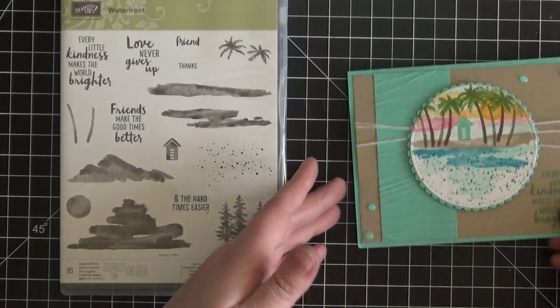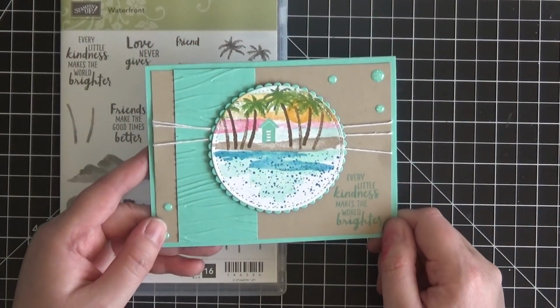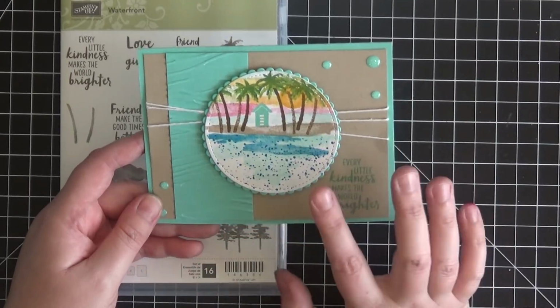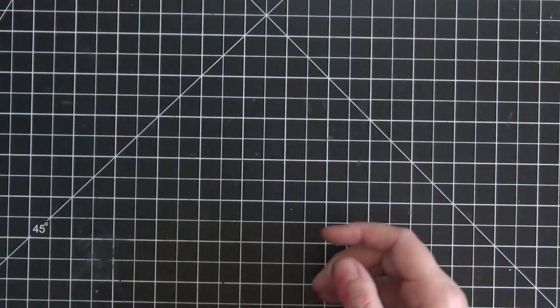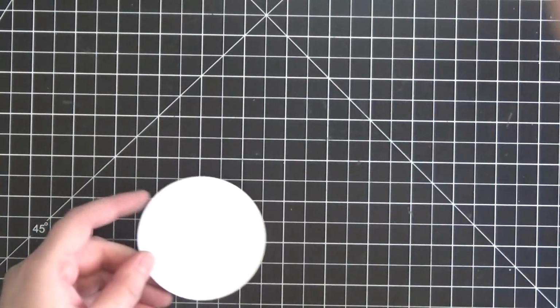So what I did first is I did all of my stamping on a circle that I cut out of Whisper White cardstock using the Stitched Shapes Framelit dies. This is the largest circle that's in that die set. So let me go ahead and bring that over. I've already gone ahead and cut it out for us prior to coming on camera.